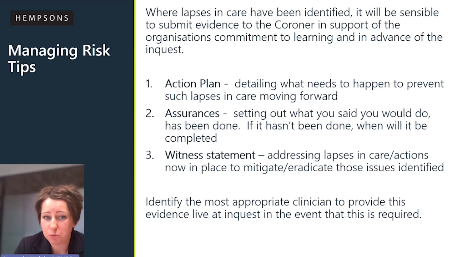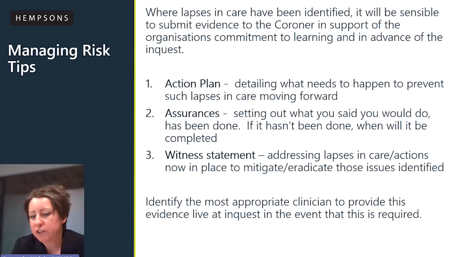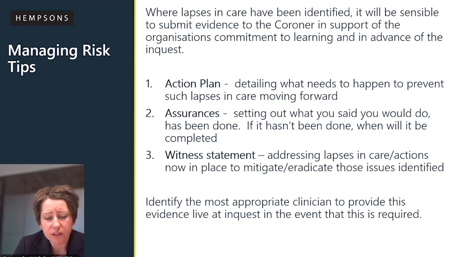Assurances, setting out what you said you would do, has been done. So that can be in the action plan itself, or it can be a separate document. Whatever process your trust follows to get that point across is absolutely fine. And sometimes it might be that rather than an action plan itself, a witness statement has been prepared by someone in a particular area who's identified there's been one or a number of lapses in care, just addressing that and setting out what the trust are doing moving forward to make sure that does not happen. And like we said earlier, just do identify the most appropriate clinician to provide this evidence at inquest, just to make sure that you've got the right person for the job, basically.